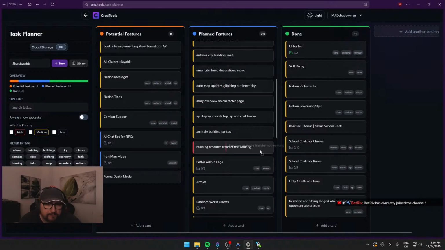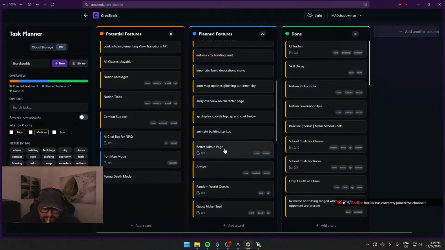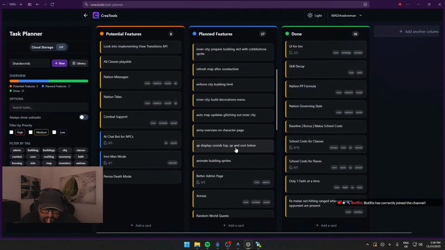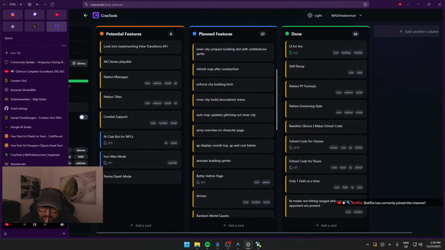Right. So building resource transfer, that's fixed. This is something I need to figure out, but I can't really come any closer to figuring out what I want to do with that. Army overview on character page, that's another issue.